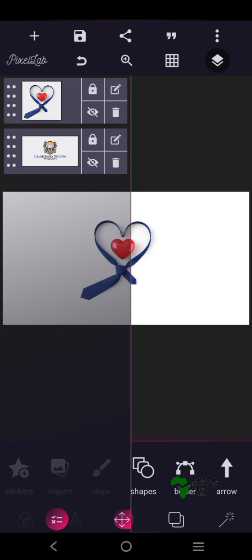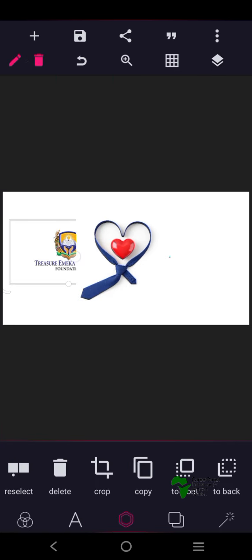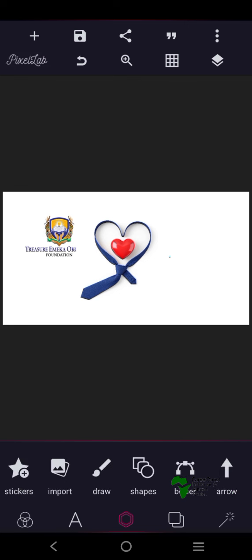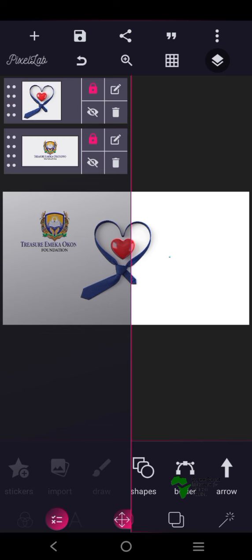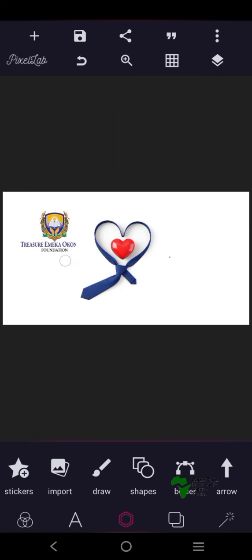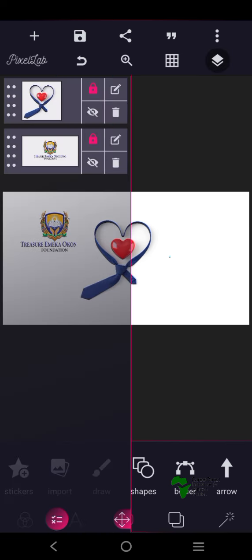Then these 4 icons here, this one is lock. There are sometimes when you are working on a project, and it can be when you're working with different mini elements, and if you want to work on this one, you mistakenly click this one. To avoid that, and it can also be annoying, to avoid that, you go to your layer and you lock those. So you see now I cannot move these things around because I've locked them so that they can stay in one place and I can work with them in peace.